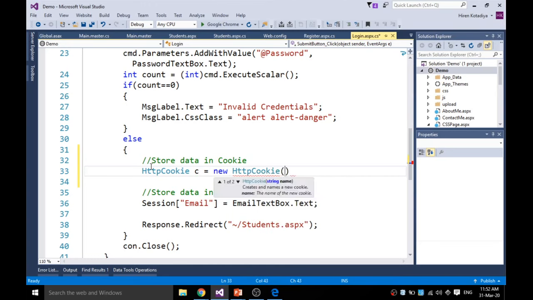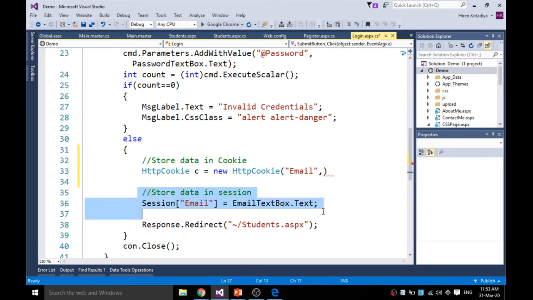Okay. Now when you create a cookie, you can give the name of the cookie. If we have multiple values, we'll just give the name, and then later on we'll give multiple key-value pairs. And if you want a single value, we can give the name as well as the value while creating this object. So let's use this right now. So again, I'm using email as a key. In the session also we are using email, so don't get confused between these two. We are using the session for login purposes, and we are using this cookie just to remember the email address to improve the user experience.